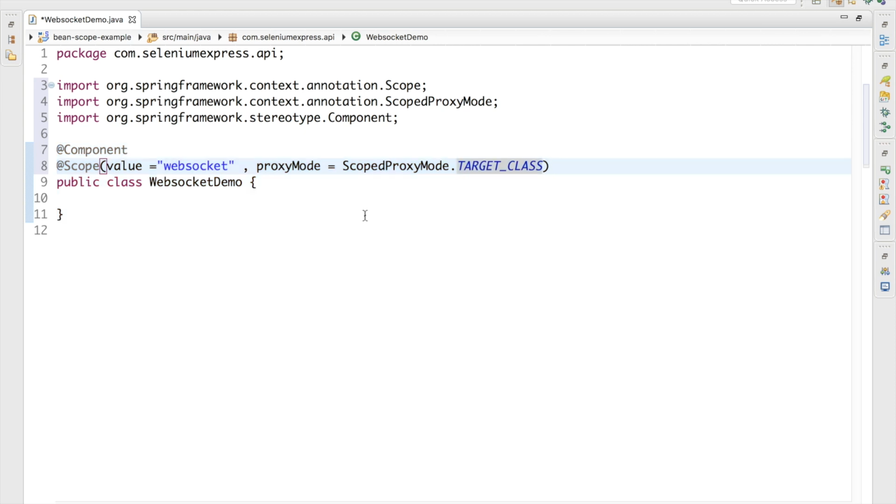But for now, understand that once you activate the WebSocket scope, only one instance of this class, WebSocket demo, will be created, and that will be stored inside the WebSocket session. The same instance of this bean will be returned as long as you are inside the WebSocket session. I'll tell more about it later, but right now just understand that we also have a scope called WebSocket. Okay.